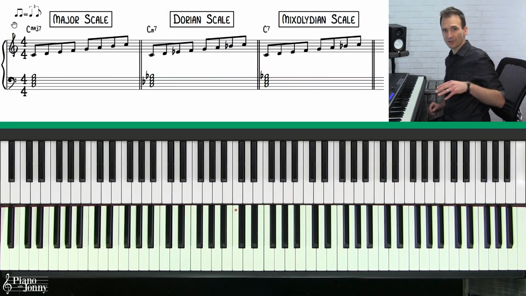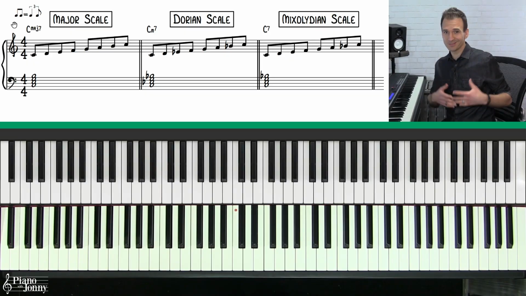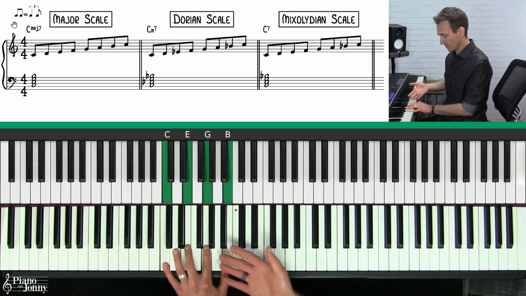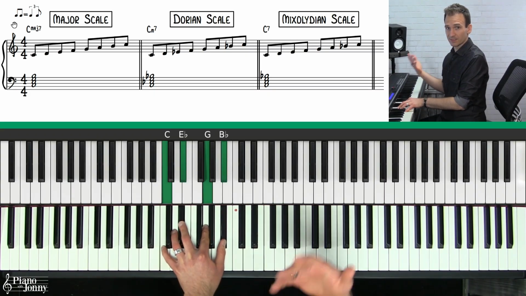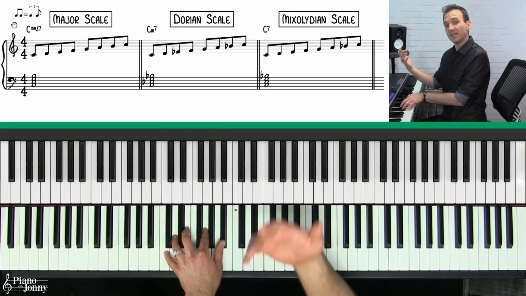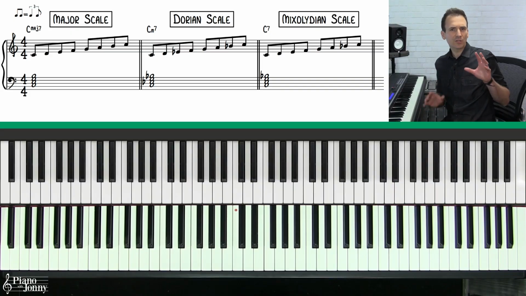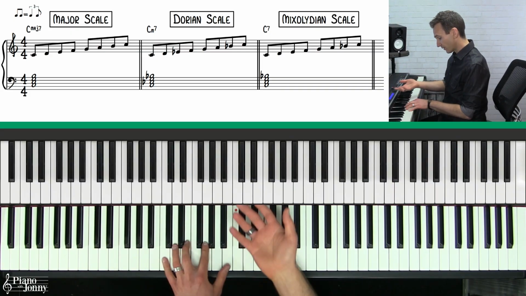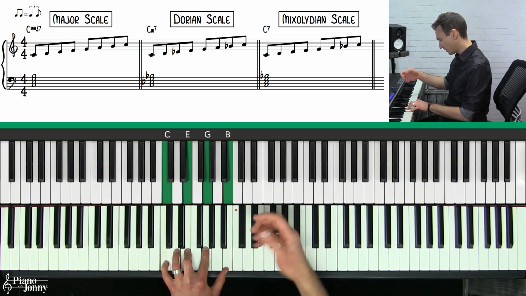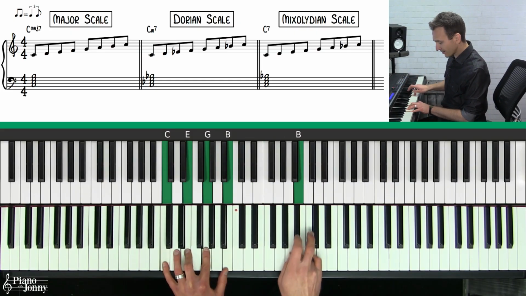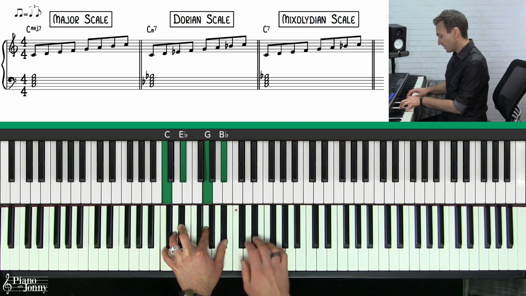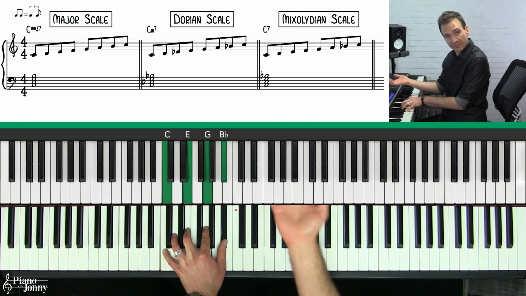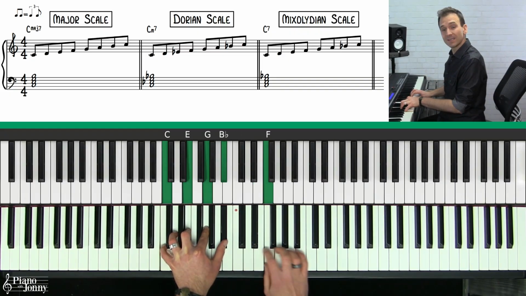Well, when you're learning jazz, there are basically three types of chords you're going to use like 99% of the time. You have a major 7 chord, a minor 7 chord, and a dominant 7 chord. And there are certain scales that jazz teachers will tell you you can use with each of these chords. For example, on a C major 7, they'll say, hey, you can use the C major scale, and on a C minor 7, you can use the C Dorian scale, and then on a C7 you could use the C Mixolydian scale.